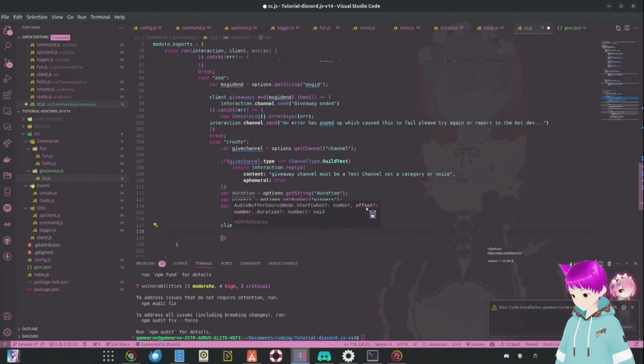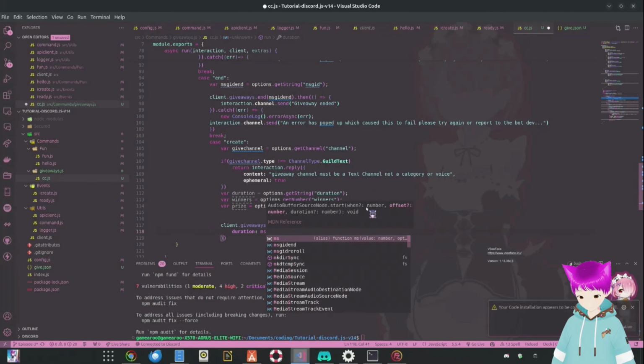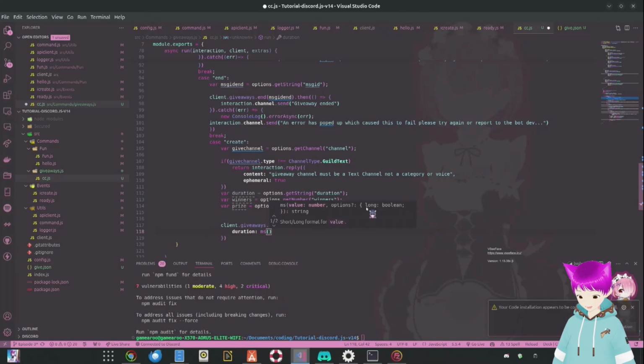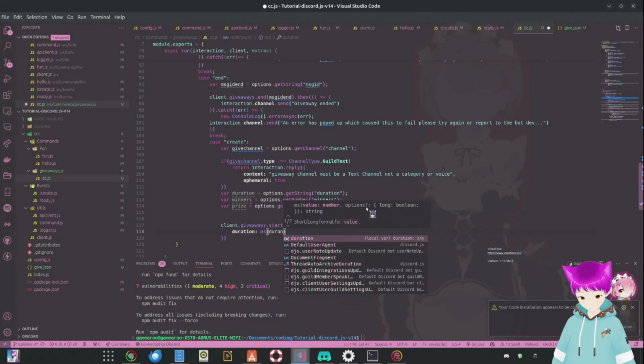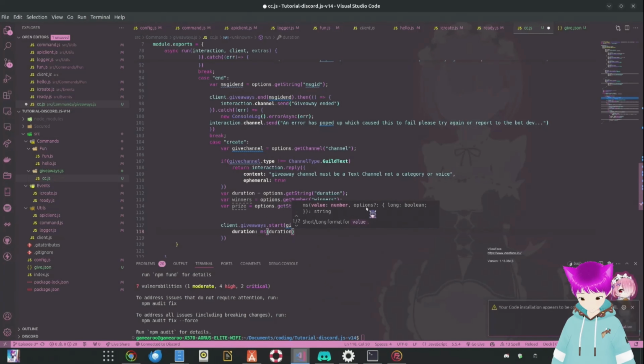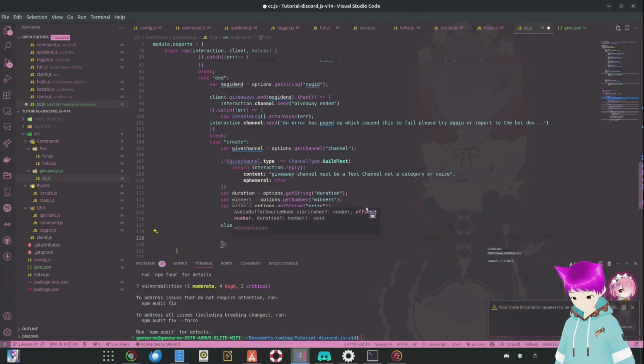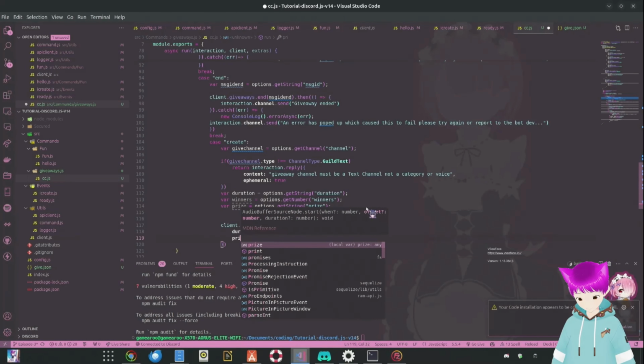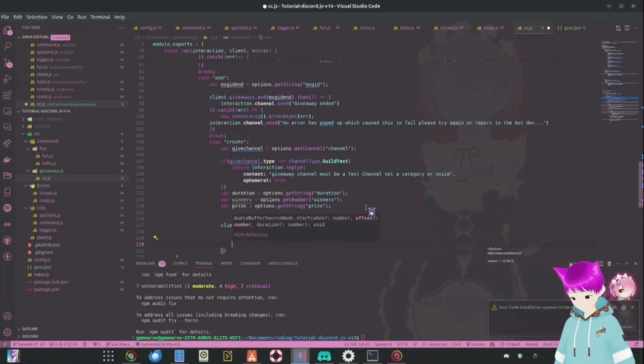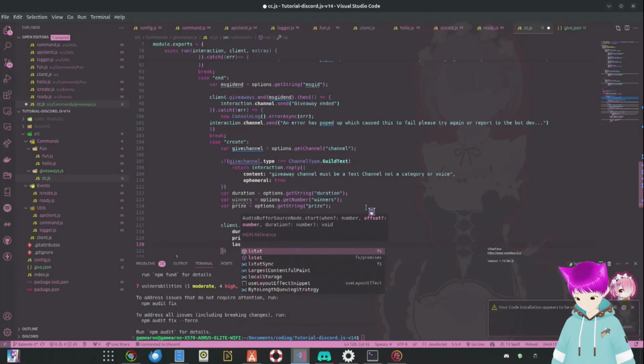Now we've got a few options we need to pass. First, we're going to pass in the duration. How long should this last? So we're going to do ms. That's what converts it into milliseconds. Duration, prize. Very simple. Last chance.